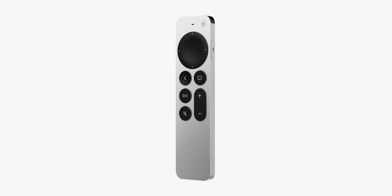There's also the new Apple TV remote. I know many people hated the old Apple TV remote. I didn't mind it too much, but yeah, you couldn't really tell which way up it was sometimes without looking down at it. And you could easily crack the glass if you dropped it. Considering remotes are meant to be thrown around and dropped, you're not going to be taking care of a remote. Yeah, putting glass in a TV remote, probably not a good idea.